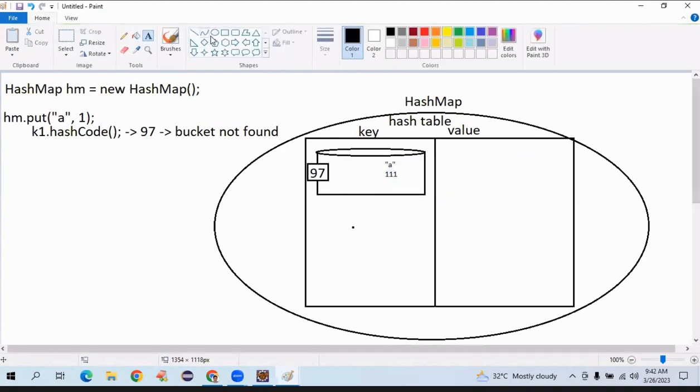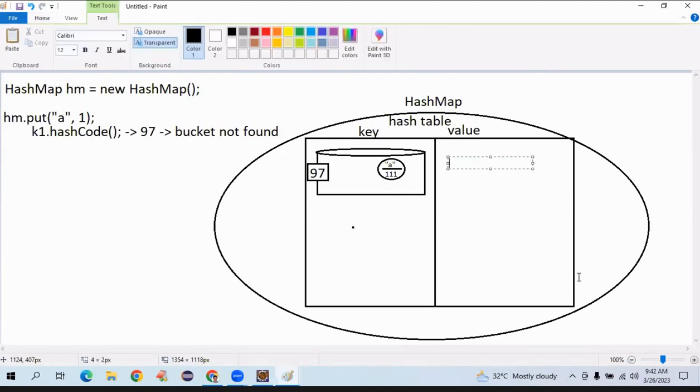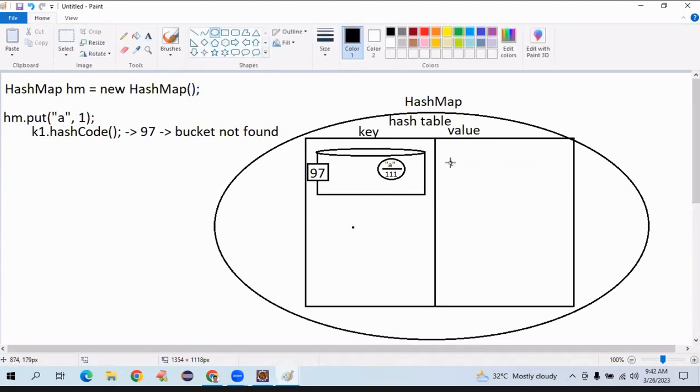Okay? And now the value object is created here. What is the value object? Integer object 1. Okay.